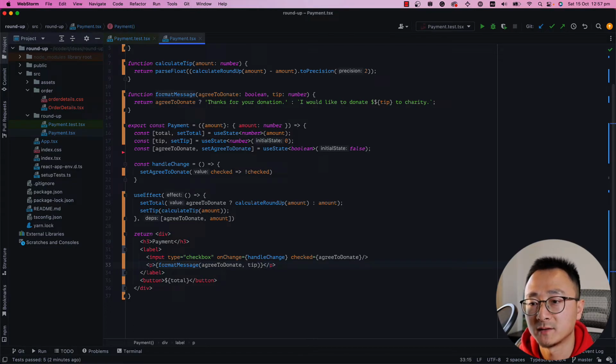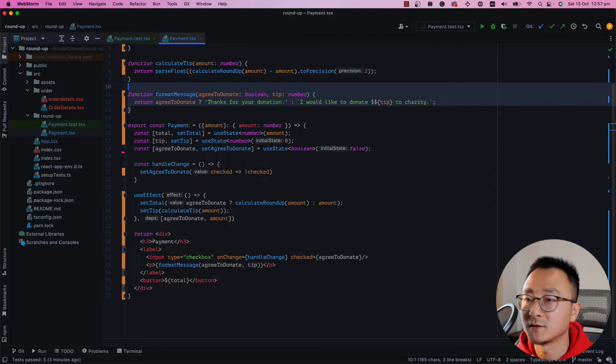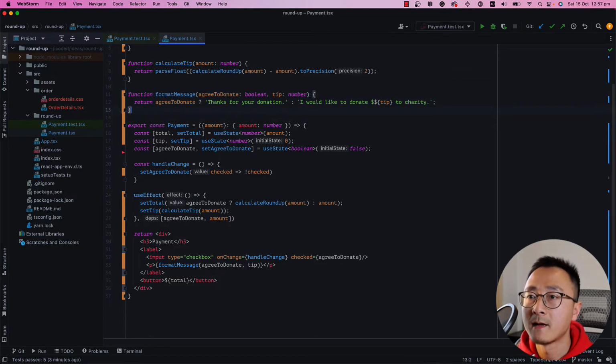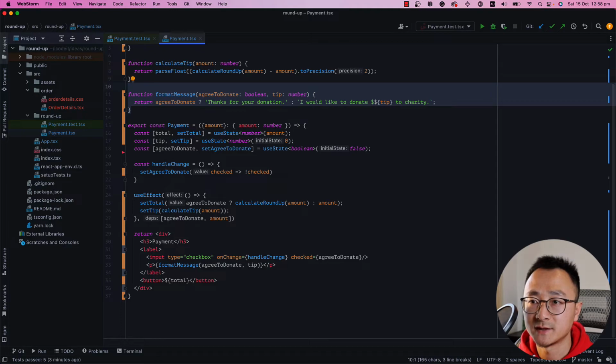It's just a formatting message, formatting the user message like that. So yeah, I always prefer to make it as clean as possible in a component. And the best thing about this is you can test that separately as well. So if you pass in true, you will see something. You pass in false, you will see something else. Yeah, it's a pure function, so it's very easy to test.